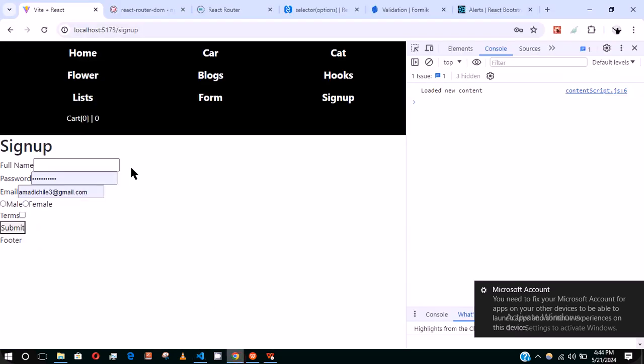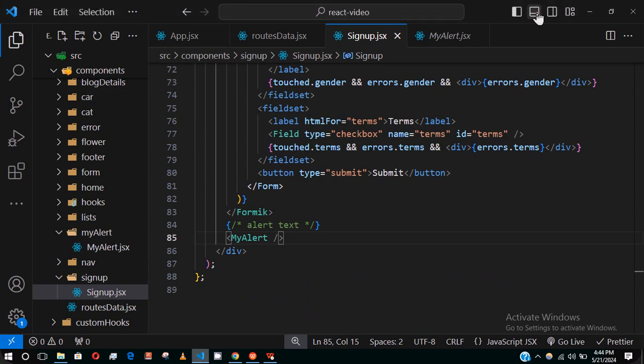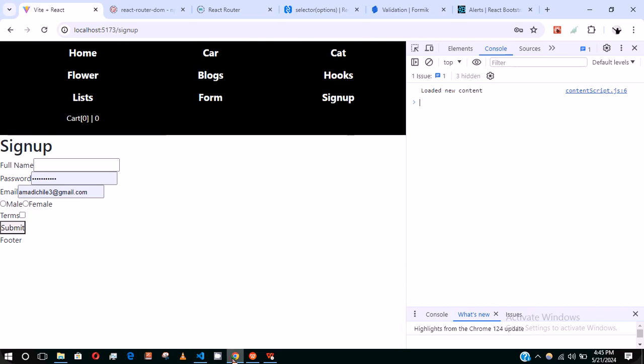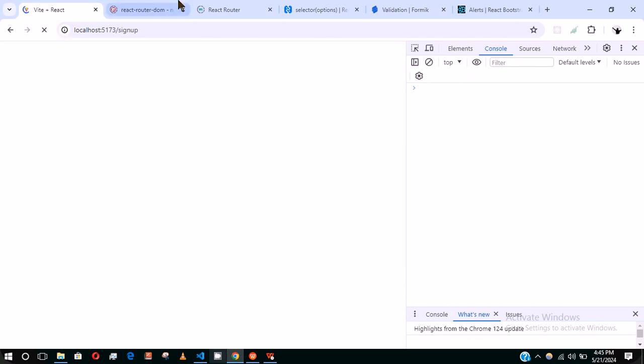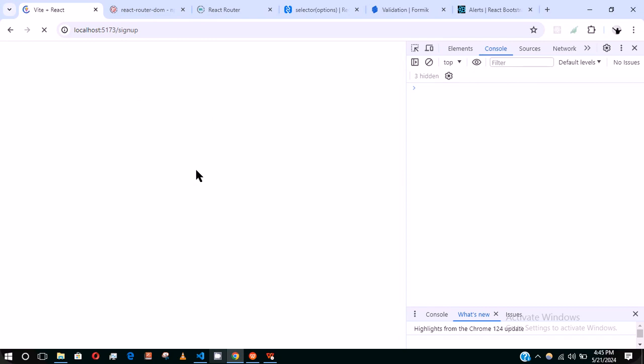We'll save now. We'll come here. You're going to see a button to start with, or we're going to see the alerts first of all. So let's check if our installation has been complete. It has been complete. So let's verify this. So there is no show alert yet. So let's refresh the page. You know, we just installed a new package, so you have to refresh the page.